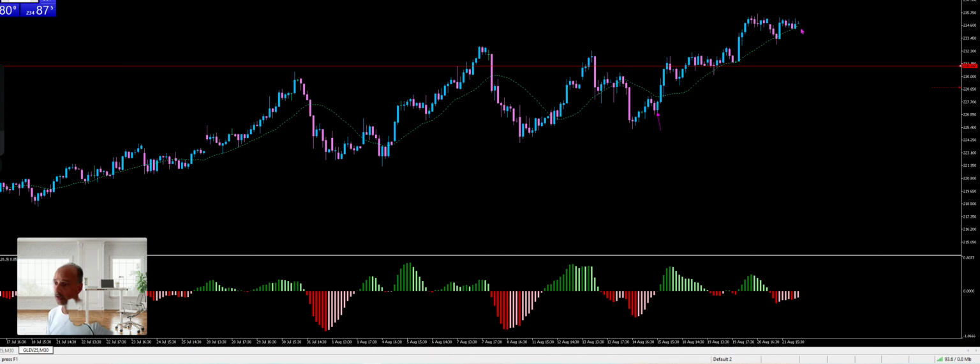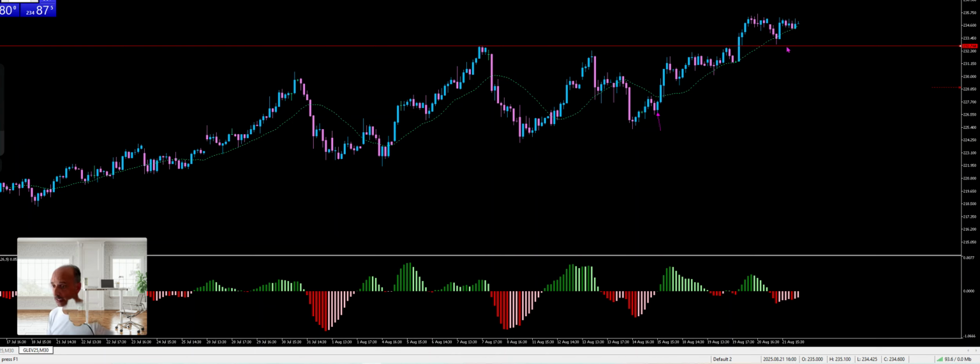But if you did get a green histogram somewhere along this moving average, I would put my stop loss right here. I don't want to take the risk that this thing's going to go way down. Even if it eventually turns around, I would just get out basically at this point. So like I said, you can either wait and see if this area holds, and if you get a green histogram bar in here, go long. Just understand this one is not as good and has the potential to be a short-lived trade.